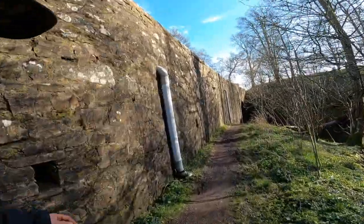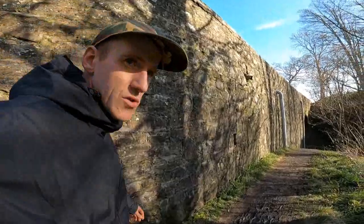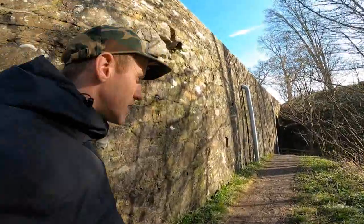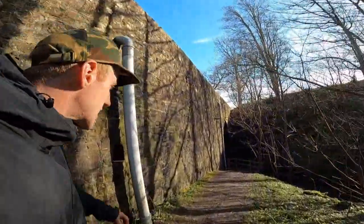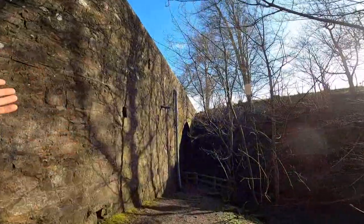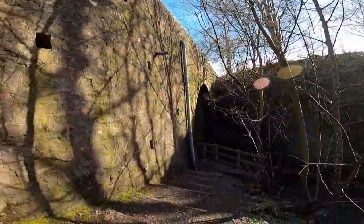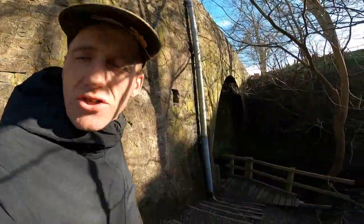I have been here one time years ago on a video, and it's amazing how much things can often change with the weather and the years passing. I thought today I'll come back for a fresh adventure and document any history that's available to be seen. Look at this bridge that we start at. And there's a proper path network around here at Dun. It's an amazing place for an adventure.